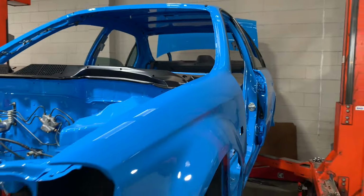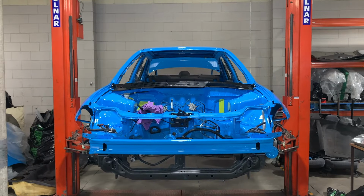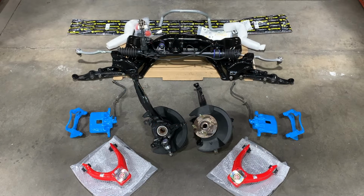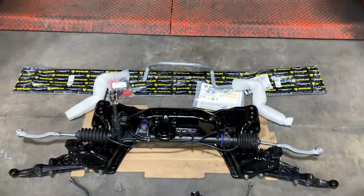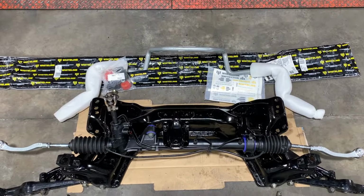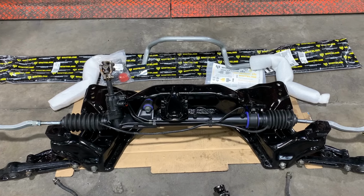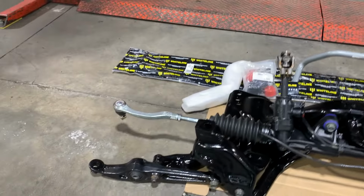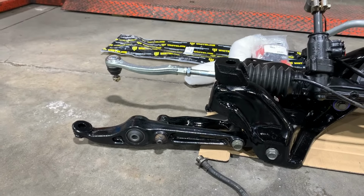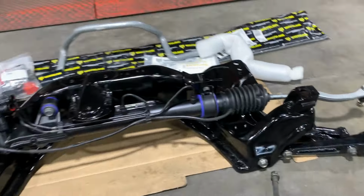We've got the front half of the suspension back, so I'll show you what we've done. Here is the front half of the suspension. Let's have a look at all the parts. So we've got the Whiteline front sway bar link kit for an EG/DC subframe that comes with the hardware. We've got the DB8R subframe, which is the same as the DC2, with the lower control arms that has been rust coated. We've got the hardware front LCA bushes that have been pressed on the arms, along with the compliance bush at the back that I'll show you later on.